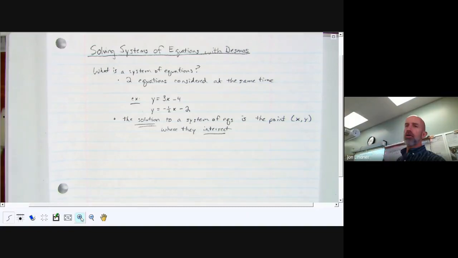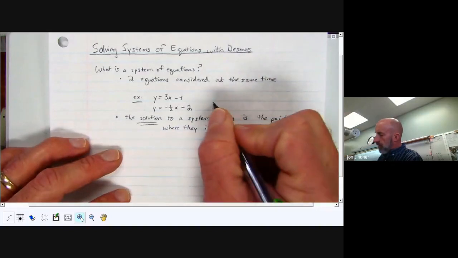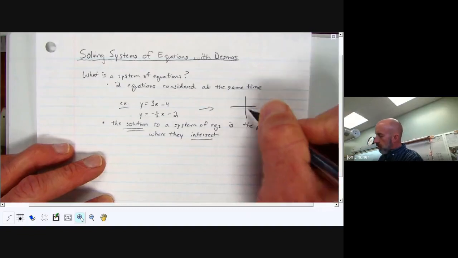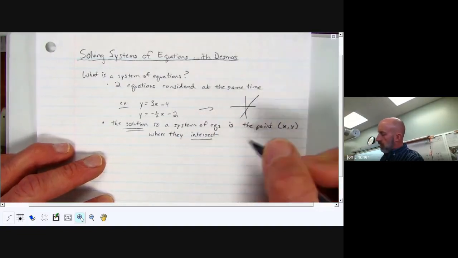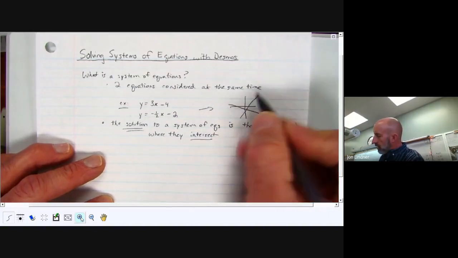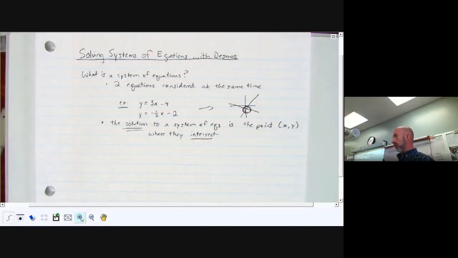We're also going to have to learn how to do it algebraically, but I want you to understand the graphical meaning first. Basically, if I graph these two equations that I gave you, I'm not going to graph them formally, but the first one goes through -4 and it's kind of like that, and the other one goes through -2 and is kind of like that. This point right here where they intersect would be the solution. All right. And we're going to learn how to do it graphically with Desmos. And in another day, we're going to learn how to do it algebraically as well. So let's do a couple examples real quick.